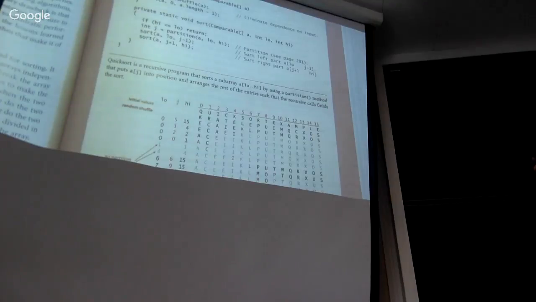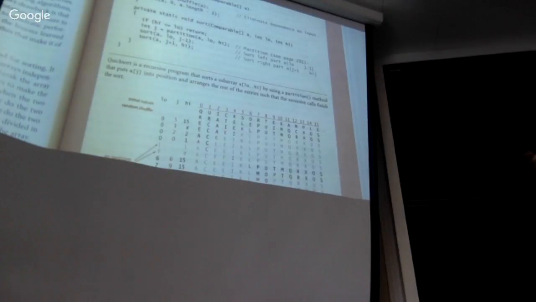But note that I now call a partitioning step before sorting. With merge sort, we treated the partitioning of the array into different parts as trivial. I simply divide by 2. I take the lower part and the upper part, and they are of equal size. And then I call my sorts on those. And after that, I merge.